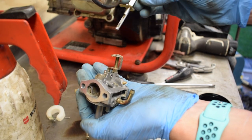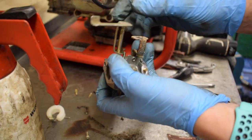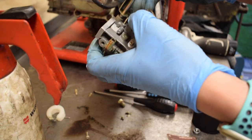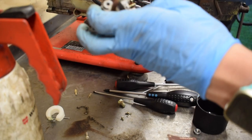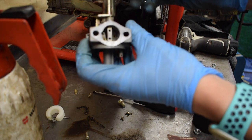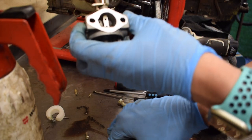So it's all cleaned out now. First things first, I'll put the choke butterfly valve back in. There's a little teeny spring on this one, so it just locates on this spring, so I just need to fold that back and put it in there. So that would be closed right now. You can see the flat face of the valve there.